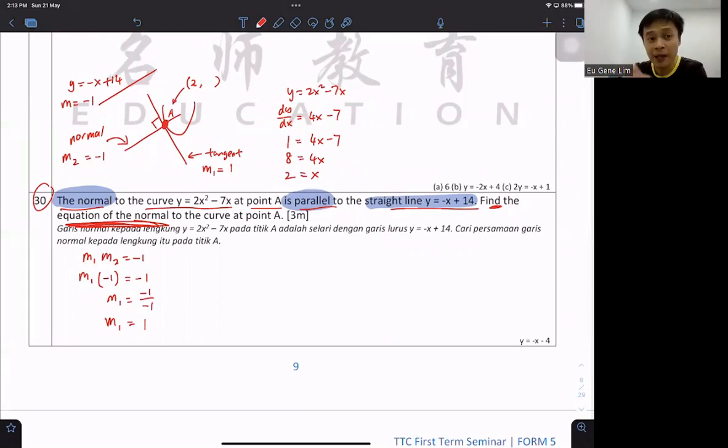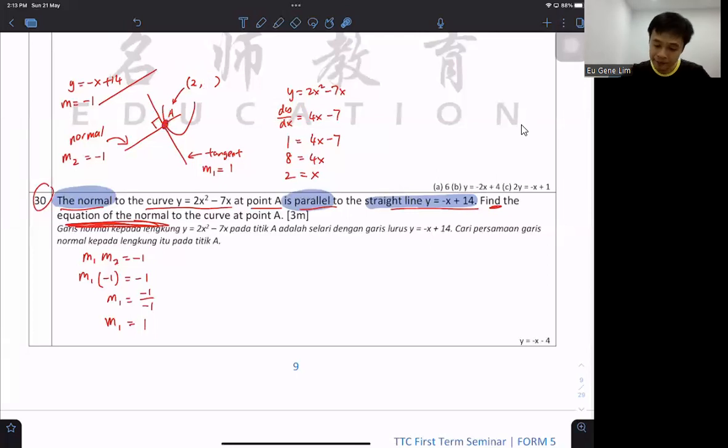Okay, then you need to continue to find the y. Because with x it is not enough. x is not enough. You also need the y, okay? Because you need to find the coordinate of the point. I know the question never asked for the point. The question didn't ask for point A, but you need to find point A because you want to find the equation. For an equation you must have x and y, right? So you also need to find the y.